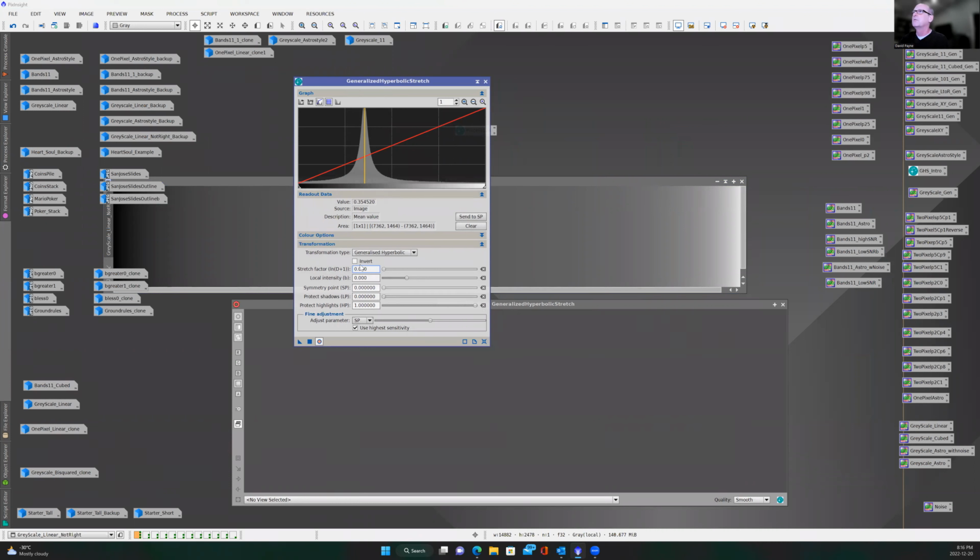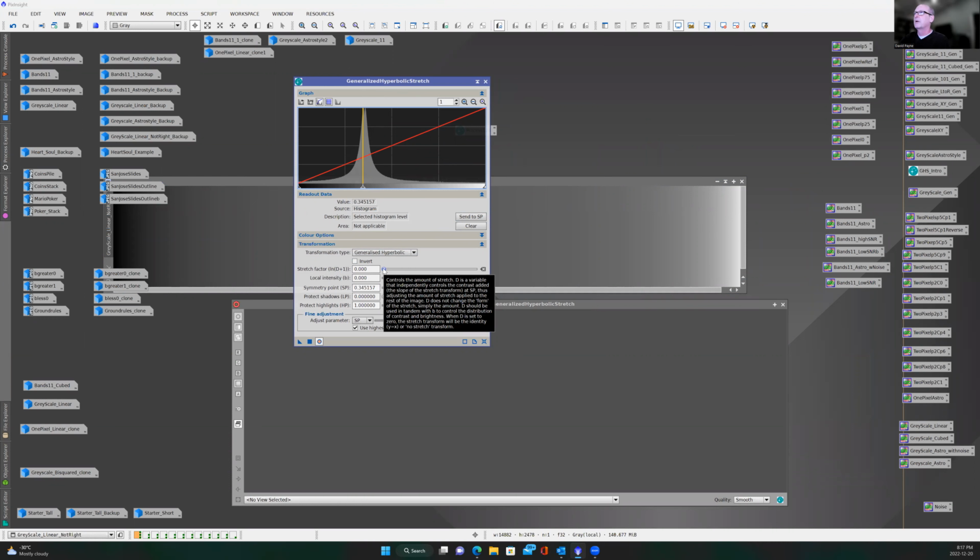So what I want to do there, in this case, is make SP at that point. I can do that by clicking on the image, or I can click on the histogram and it'll tell me where that is. I can put that down and send to SP. So it's going to take that value that it finds there and pop that into SP. That's where I'm going to add the most contrast in this image.